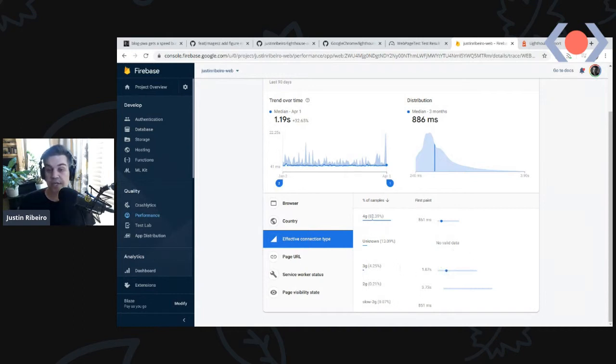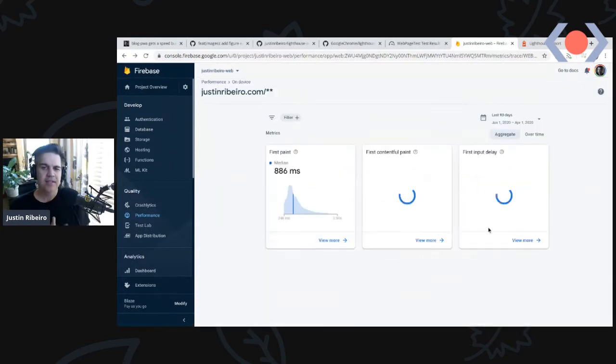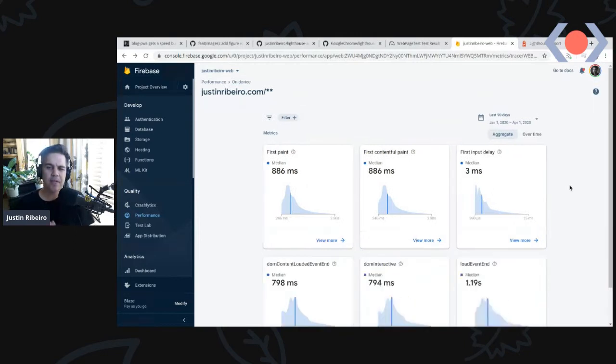You've got a lot of 4G, but does that mean that I leave these people behind? For me, no, because I'm always looking for speed. But again, this is a little known tool that is out there that is free to use today that you can play with. There's a lot of other robust tools out there as well that we'll talk about in other sessions. But fundamentally, you can start collecting this data today.